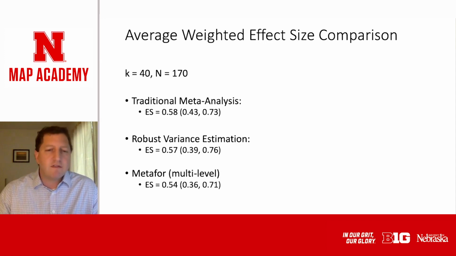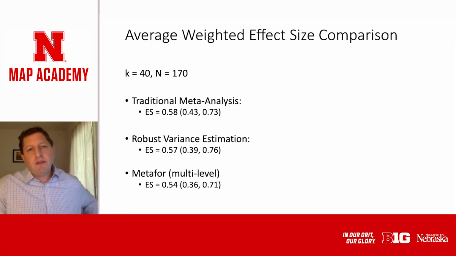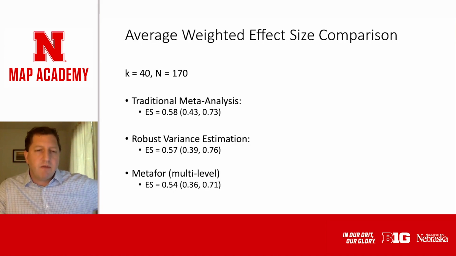In metafor, this is the multi-level approach, and I'll talk about what metafor is in a minute. It's in our package. You can see that the effect size is even different here. Now we have 40 studies, so I've got k equals 40 and n equals 170. So I don't quite have 50 studies, and the effect size is slightly lower. It could be lower because I don't quite have enough studies to really estimate with this estimator. Or it could be that there are some differences in the way the effect is being estimated. There are quite a few effect sizes in this, so it might be that.